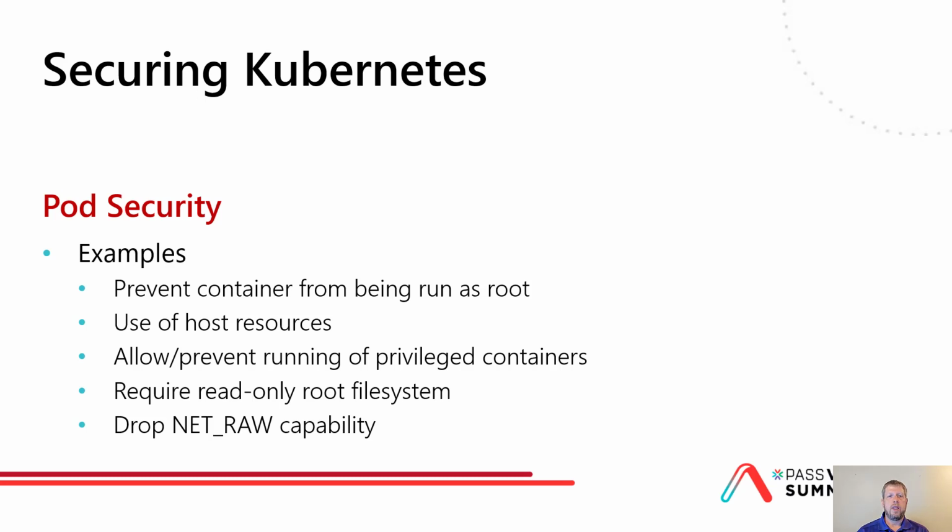I mentioned the pod security policy. Some examples of what you can do with this are preventing a container from being run as root, blocking one of those holes that I mentioned for Docker. You can prevent it from using host resources. You can prevent it from having a root file system that is not read-only. All of these things that we talked about as vulnerabilities within Docker, you can partially prevent using Kubernetes if that is the only way you're running your Docker containers.